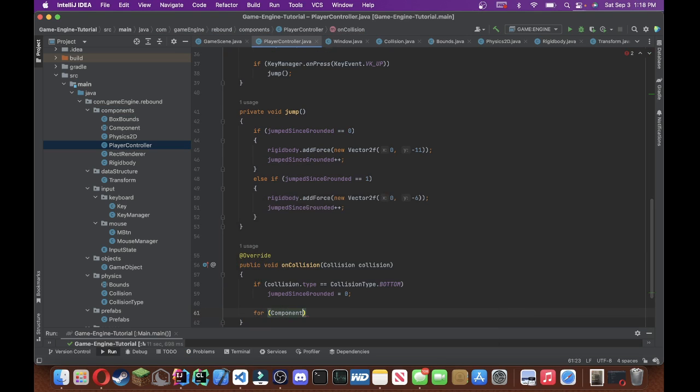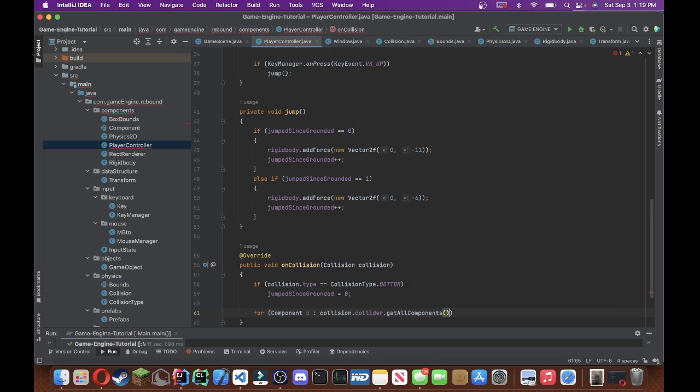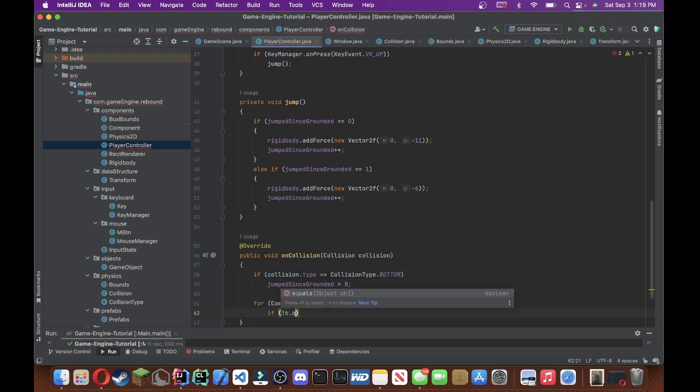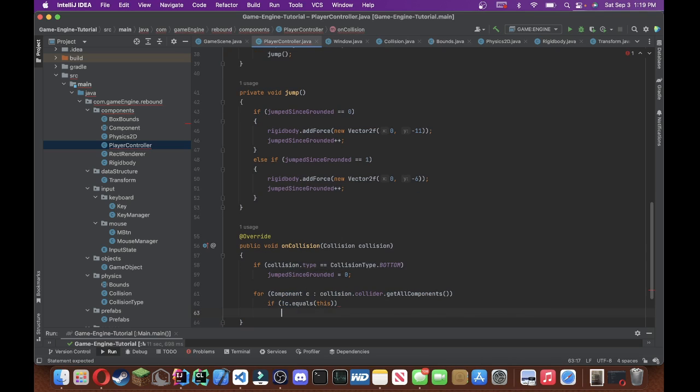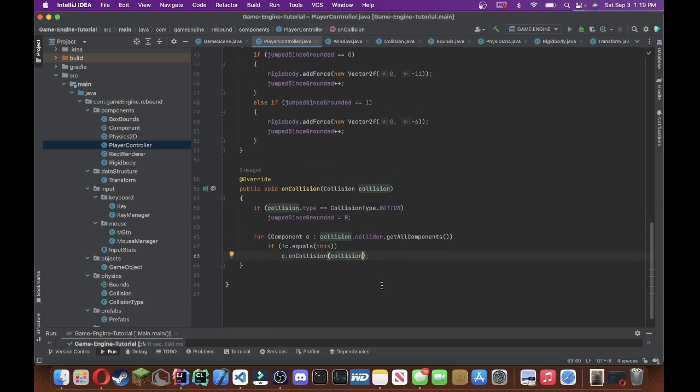Otherwise, we'll do component C in collision.collider.get all components. If C does not equal this component, then we'll do C.on collision.